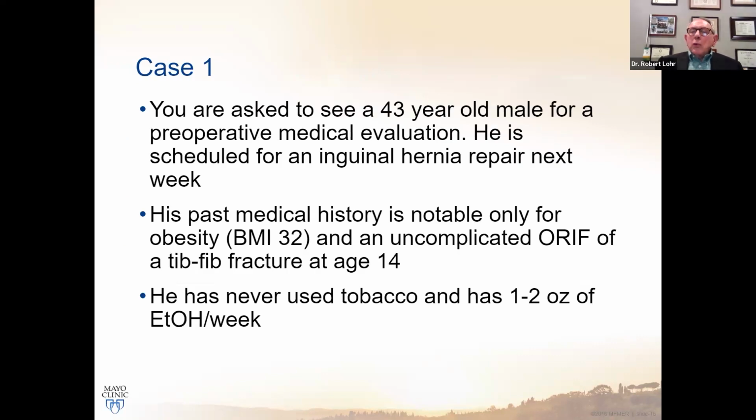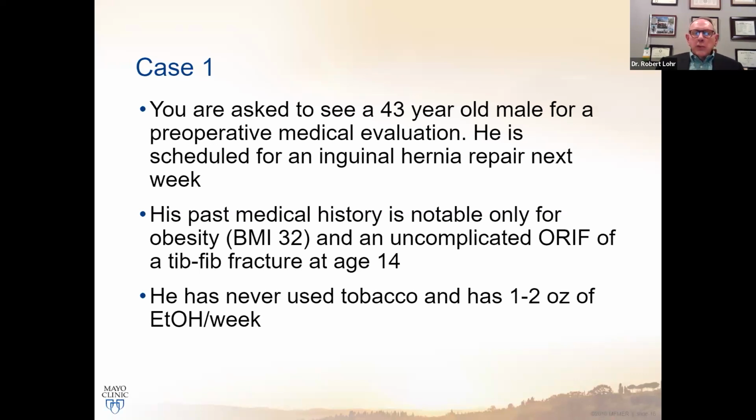So let's start with a couple of cases to illustrate some points. And then we're going to go back and discuss several different specific tests. So our first patient is a 43-year-old male for a preoperative medical evaluation, and he's going to have an inguinal hernia repair next week. So pretty minor procedure, low risk. This will likely be done with a local anesthetic.